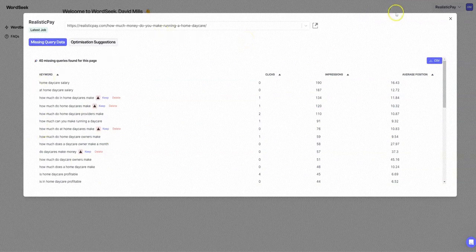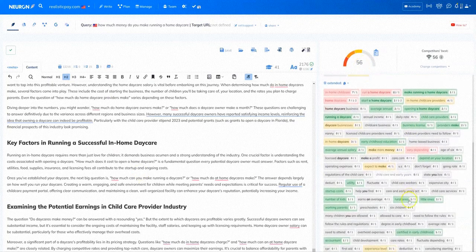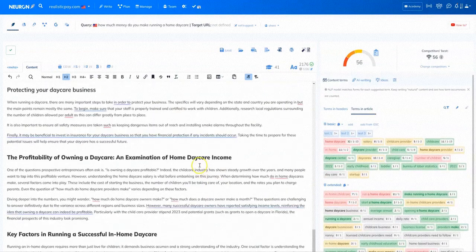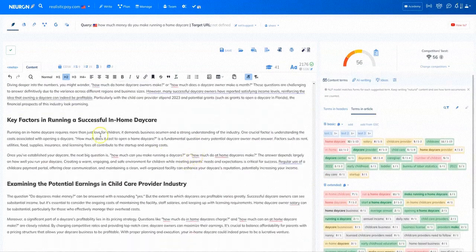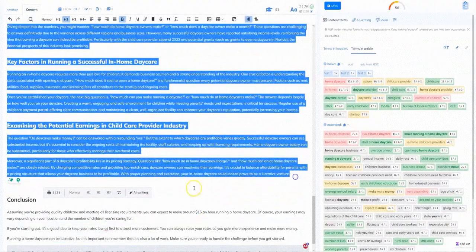So we took these keywords and we went and wrote it, and then we put it into Neuron Writer, and I'm surprised it didn't go up a couple of points. The only thing that would have made this go up is if some of those keywords were part of the NLP keyword terms in here, and they obviously are not, okay? So we're going to cover all of our bases. We just added in the Google Search Console terms right here, okay?